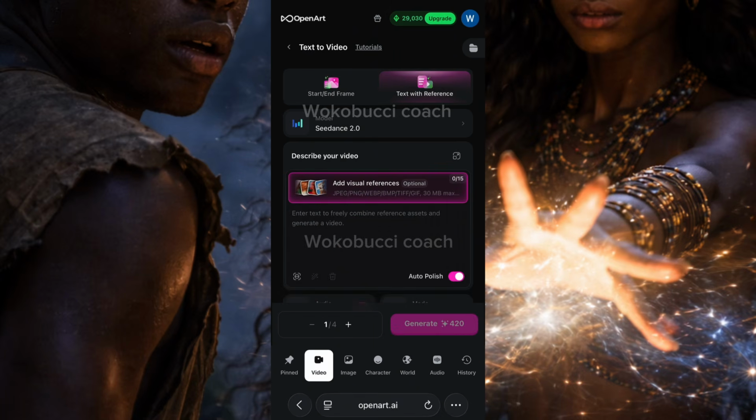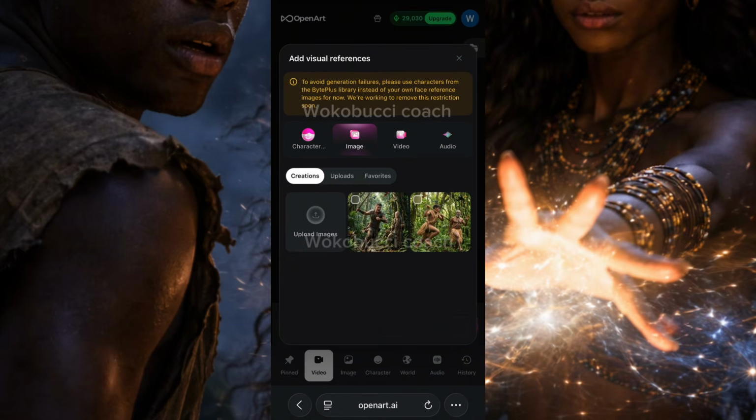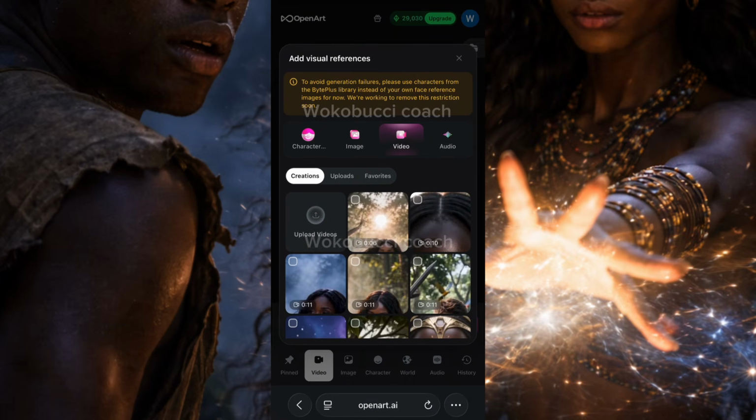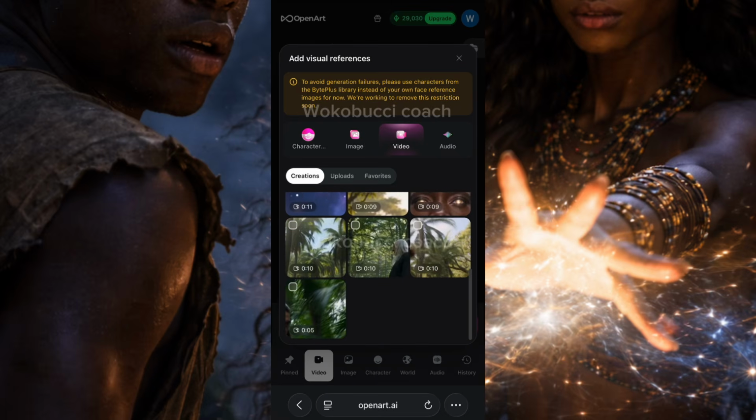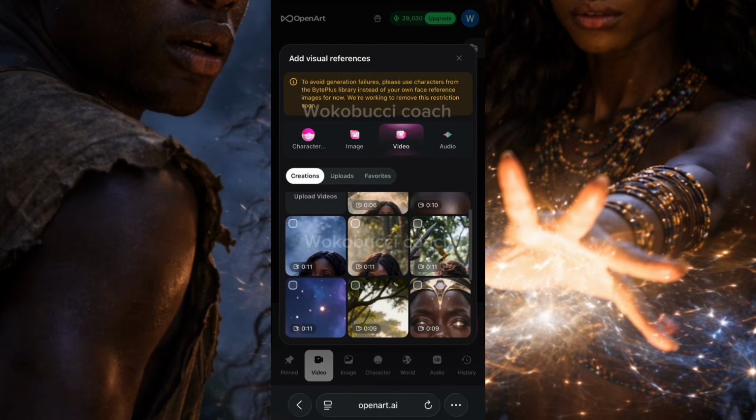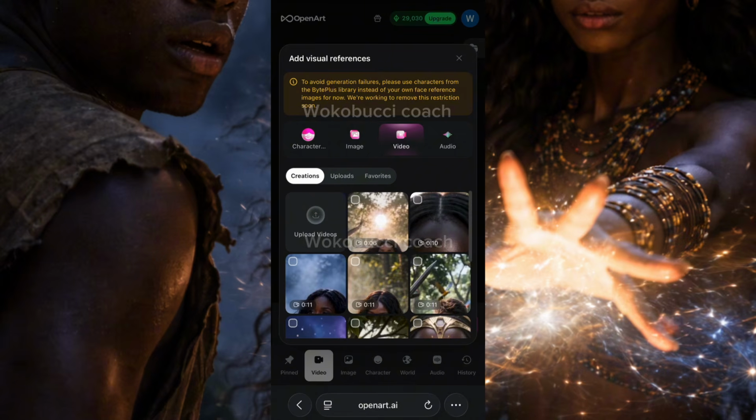Let me show you. Now, where it says add visuals and reference, just click there, okay? Where it says upload media, same thing. You click on upload your media, then you click, okay, video. Now you're uploading video. Once you click on upload video, you have videos that you've generated on this app already. So you can use any of these videos that you've generated from this app. Like these are the videos I generated from this app. So I can click on them and use. But right now, I don't want to use this particular one. I want to show you that you can actually repurpose your old stories and spark them back to life.